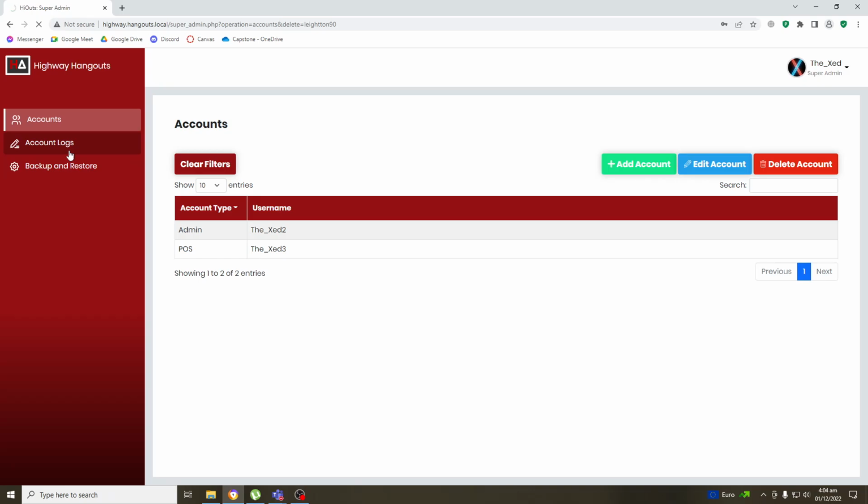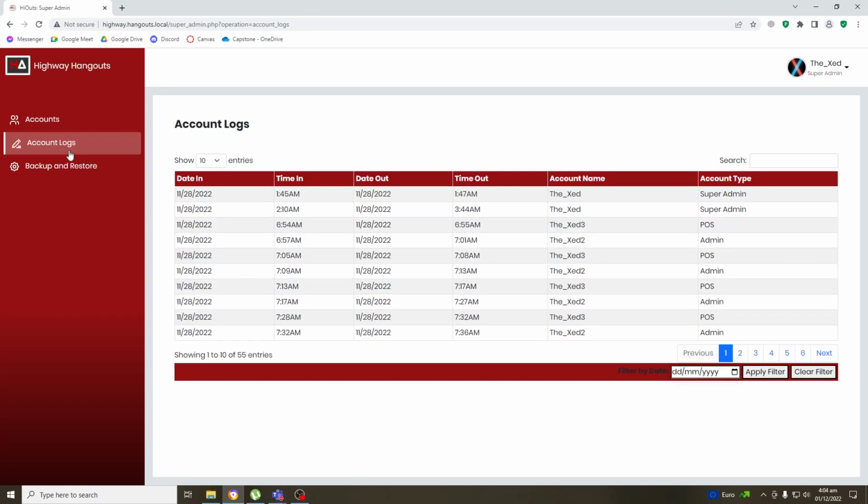The next part of the super admin page is the account logs. Here you can see the logins and logouts of the users.